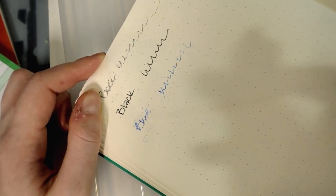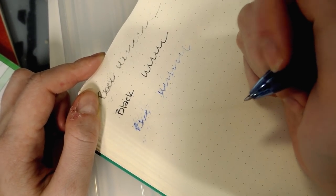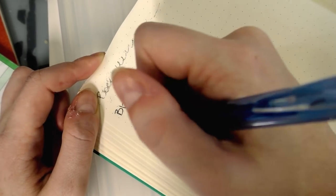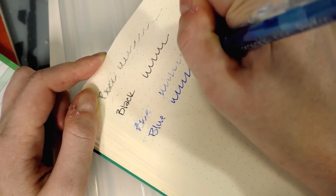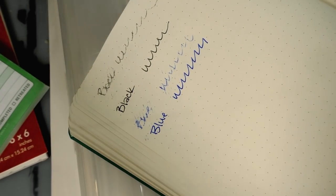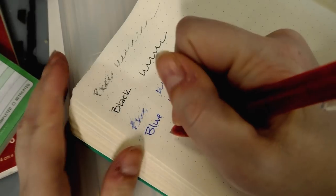As you guys can see, a fresh application leads to smearing. So if you were to make a mistake in your writing or sketching, I would wait until a little bit later, until it had a chance to dry, to make your corrections. And the side advancement mechanism is very handy. It makes for quick pick up and put down.